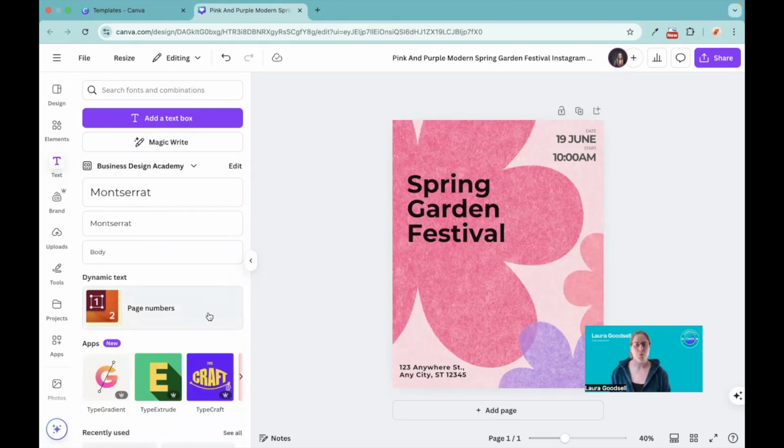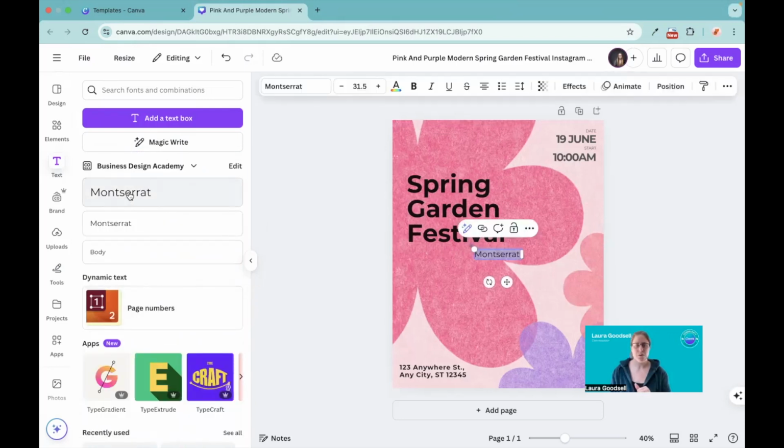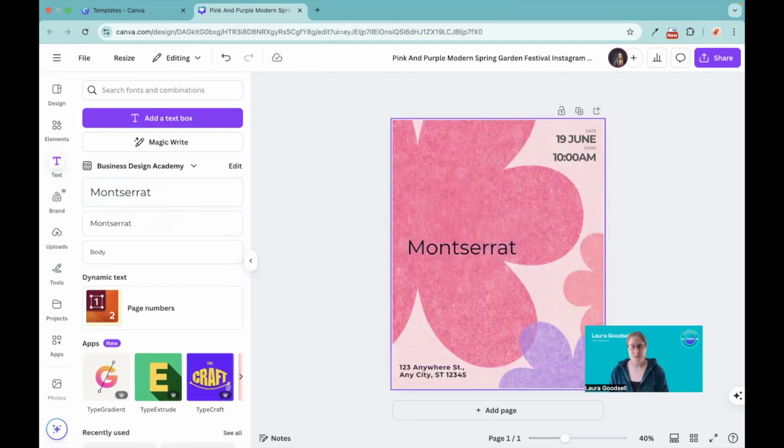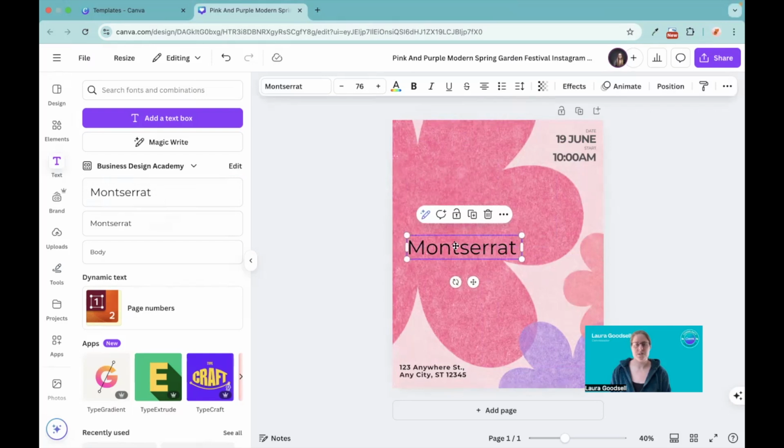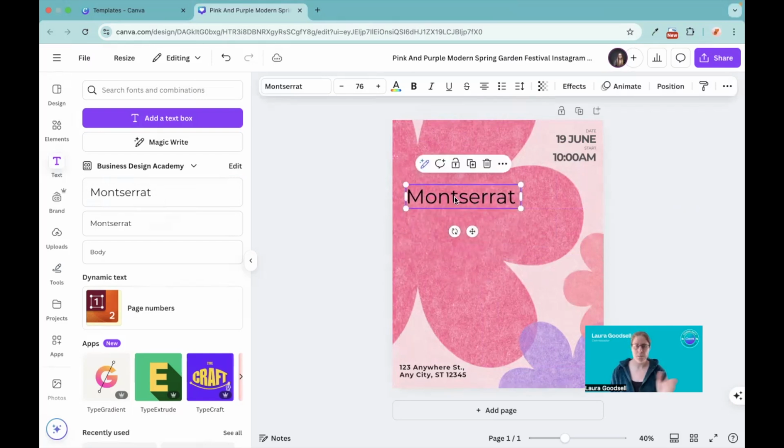And then you can use one of them, or you can just click on the main header text box and it will add it for you in your brand font if you've got it set up in your account. Use the white dot to make it big and small. I'm going to just delete that so we can recreate what we want to do with this particular one because this is the new one we've added on.